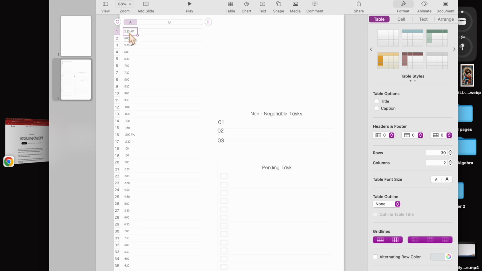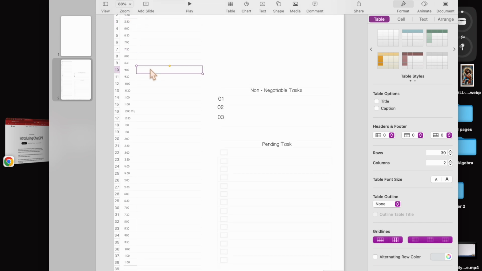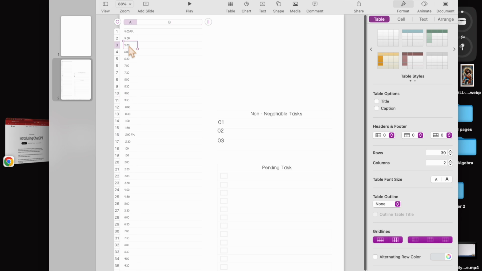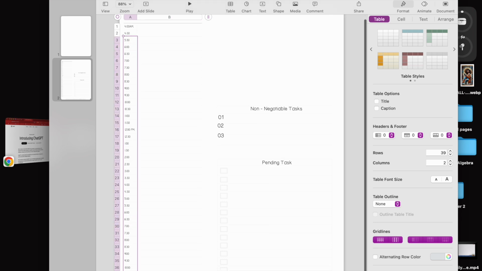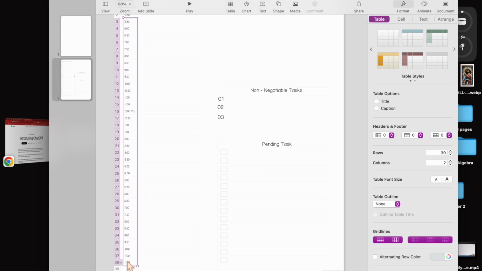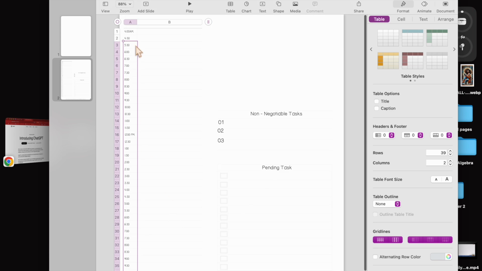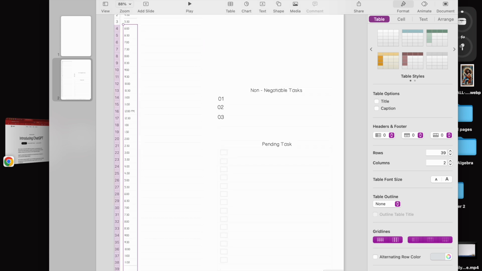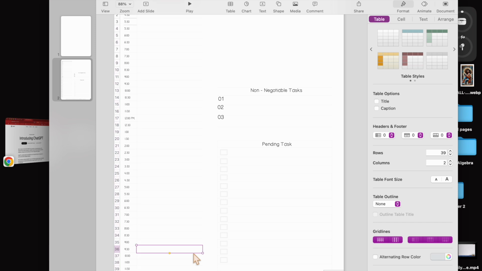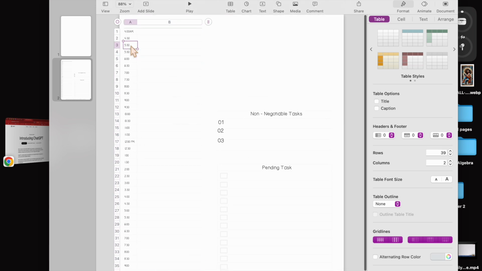Well, first of all, we're going to make this 4 a.m. And we're going to make this 4:30 a.m. We're going to take the a.m. off of this one. And we're going to cut this again. Command-copy. And we're going to put it here. Once you get your template done, it's pretty easy. All right, and then this one's going to become 5 o'clock.